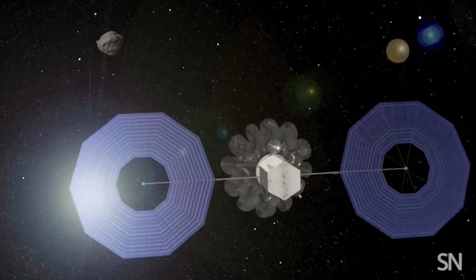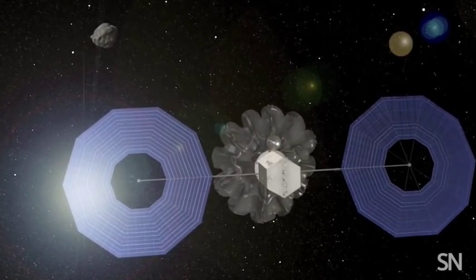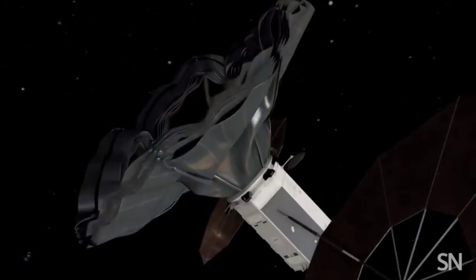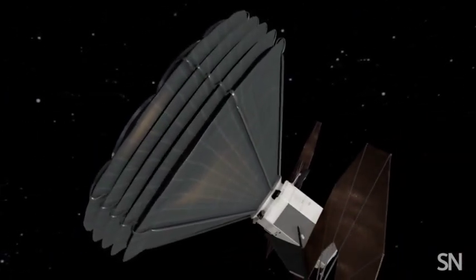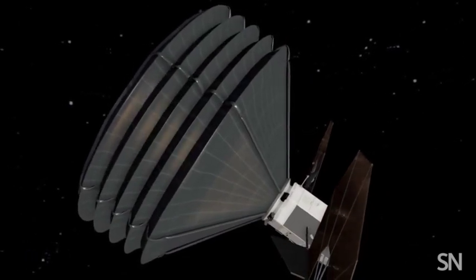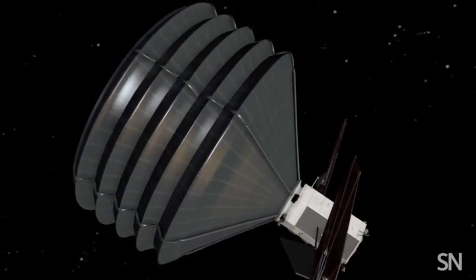In the first scenario, a spacecraft will blast off from Earth and sail through the solar system toward the asteroid. When positioned just right, the spacecraft will unfurl a bag that, when inflated, will stretch about as tall as a three-story building and hold an asteroid weighing up to 1,000 tons.